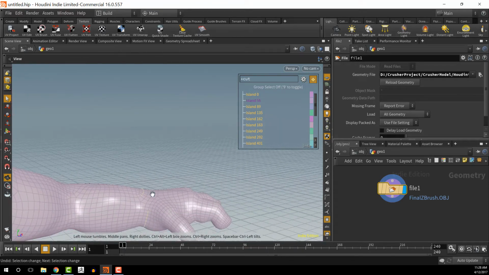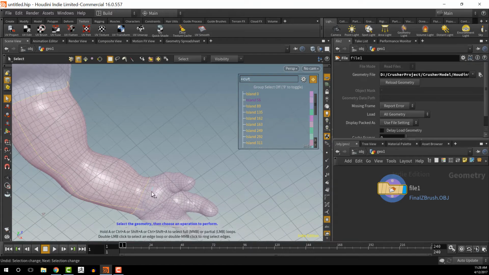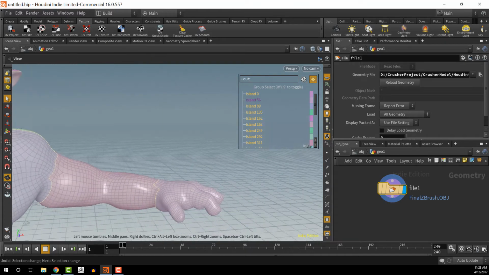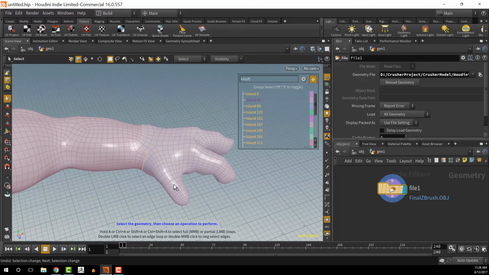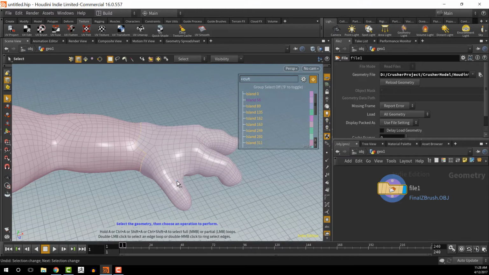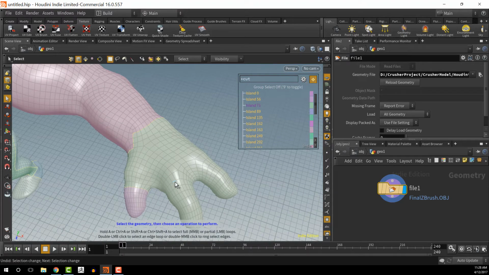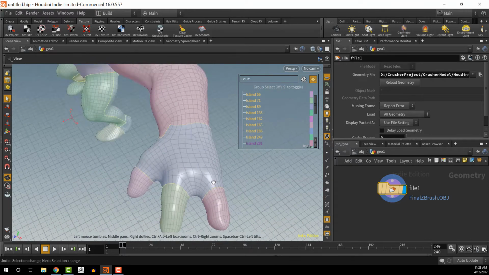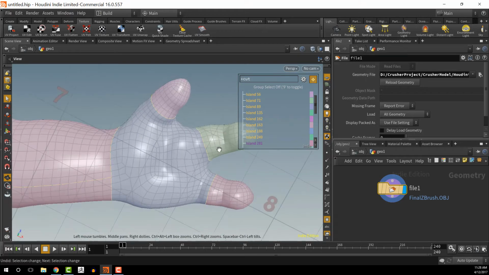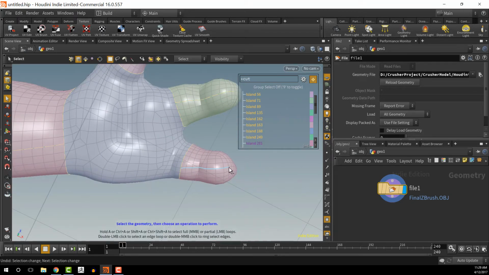Get that there, and then try to connect these. There you go. So we have the arm separated from the head. And let's focus on the hand for a moment. This one should be relatively easy. Middle click to do the edge loop here. And middle click. And then middle click with the A selected. So when you select with the A, it will do an edge loop for you. And then with just a regular click we can connect from one point to another.